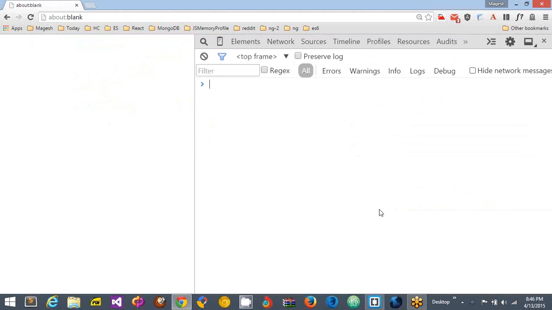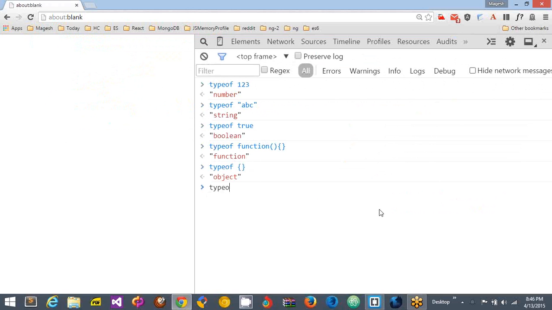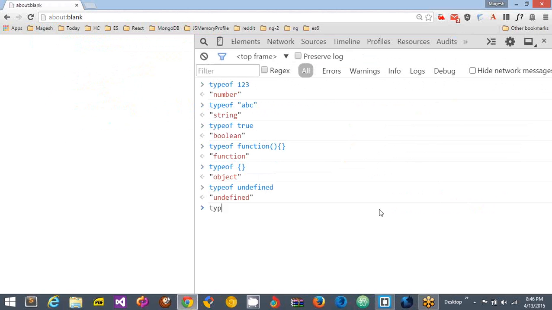There are only 6 types supported in JavaScript: number, string, boolean, function, object, and undefined. That's all. Everything else will fall under one of these types. So if you take the type of an array, it will be an object.